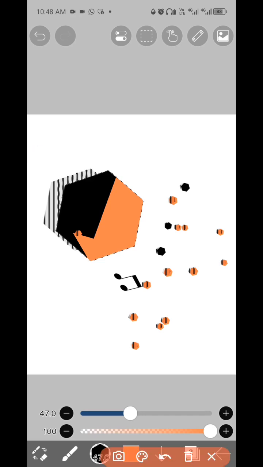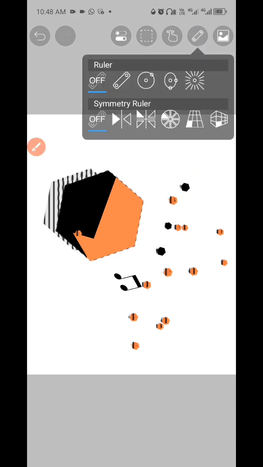So let me move to the next bar panel here, which is the ruler. Don't worry, this ruler is another episode that is different, because I'm going to explain all this ruler, the symmetric ruler, the array ruler and everything. Let me even surprise you with one of them. Let me surprise you with just one of them.